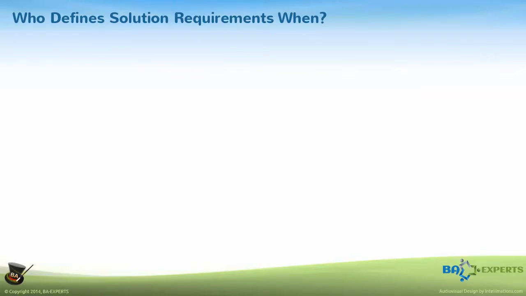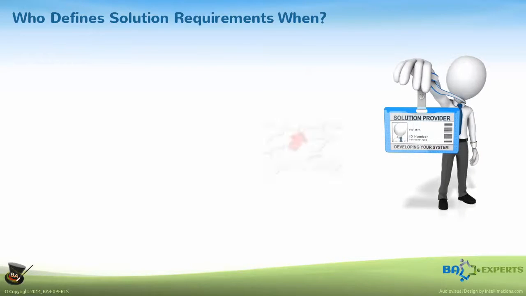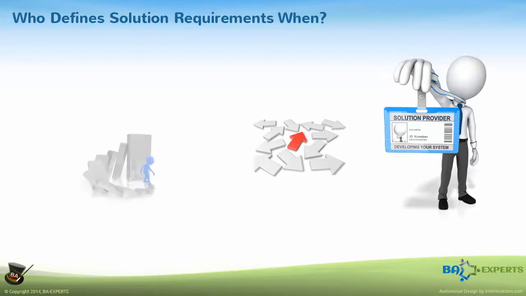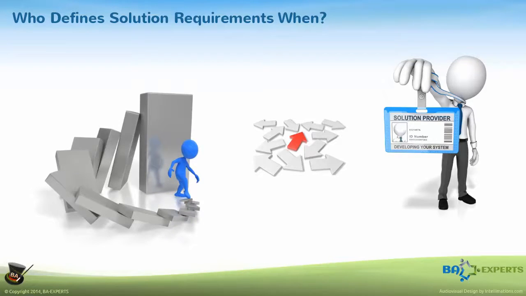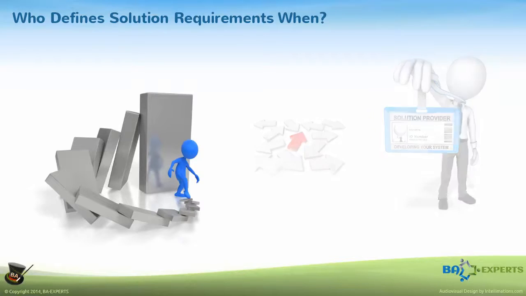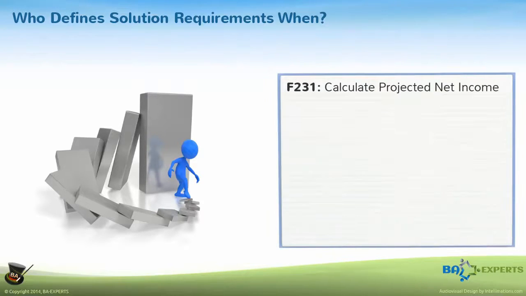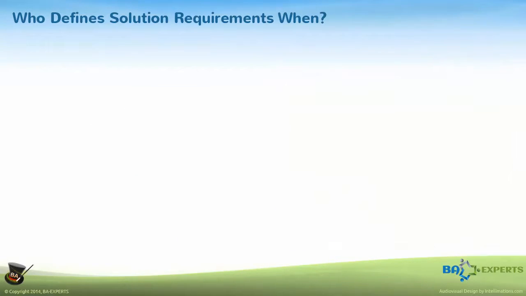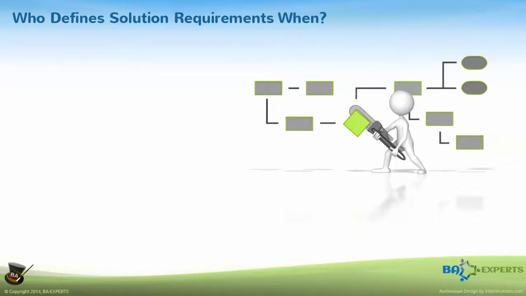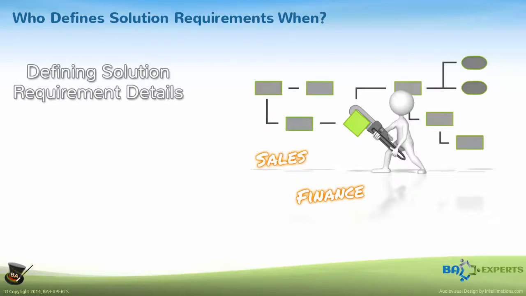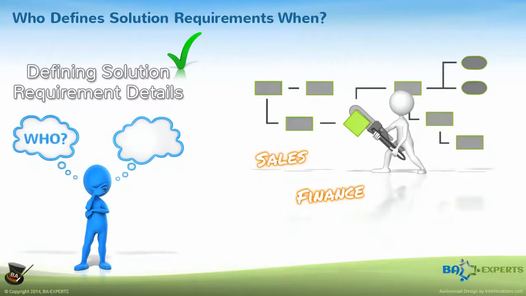As noted earlier, solution providers face an immense number of decisions on how a future business solution will work, and each decision has consequences that are difficult to foresee. For example, there are many different ways to implement the calculate projected net income function, and each way has its own pros and cons. The selected way will impact the workflow of several people significantly, e.g. sales, finance, and budgeting departments. There's no question as to whether these decisions will be made. The only questions are who will make the decisions and when they make them.